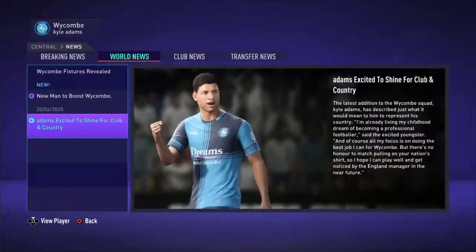The latest addition to the Wickham squad, Kyle Adams, has described just what it would mean to him to represent his country. He's already, you're 17, 16. You're looking to be. I'm already living my childhood dream of becoming a professional footballer, said the excited youngster. And of course, all my focus is on doing the best job I can for Wickham. But there's no honour to match putting on your nation's shirt. So I can play well and get noticed by England manager in the near future. Near future!